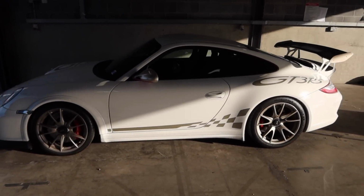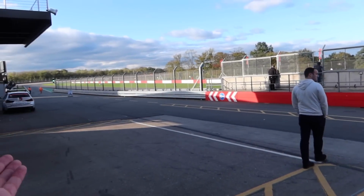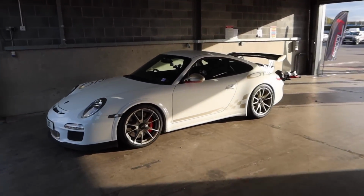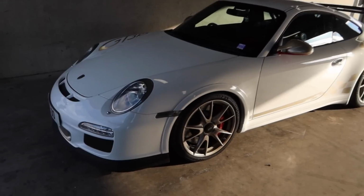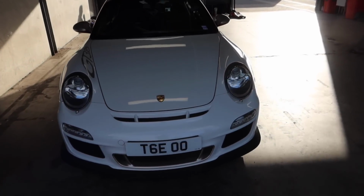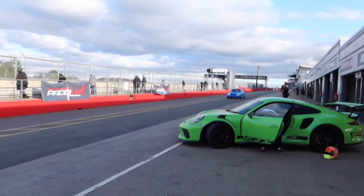Now, this is a bit of a baptism of fire, ladies and gentlemen. I have a bit of a confession to make. Not only have I not been to the wonderful Donington circuit here, I've never driven here before, but I've also only driven this car 4 times. Now, this isn't me making excuses for appalling driving, because appalling driving is a prerequisite on this channel. However, it's going to be particularly appalling today. We're rigged up with cameras inside, so you guys and girls can have a little laugh at my driving. I'm very excited to get her out on the track. This is a manual though, so it's going to be all hands on deck.